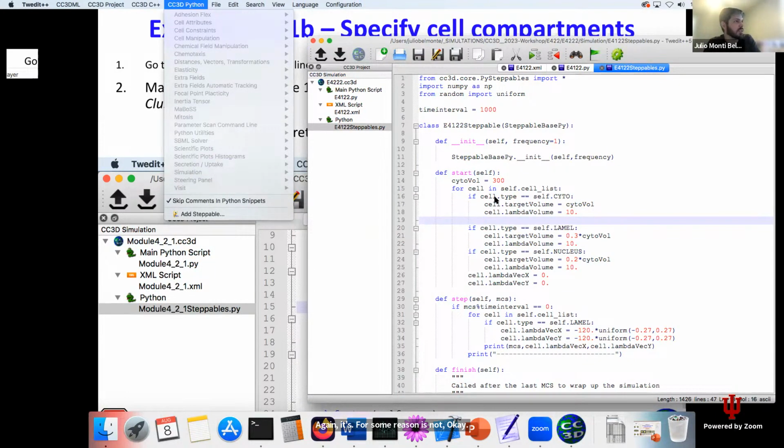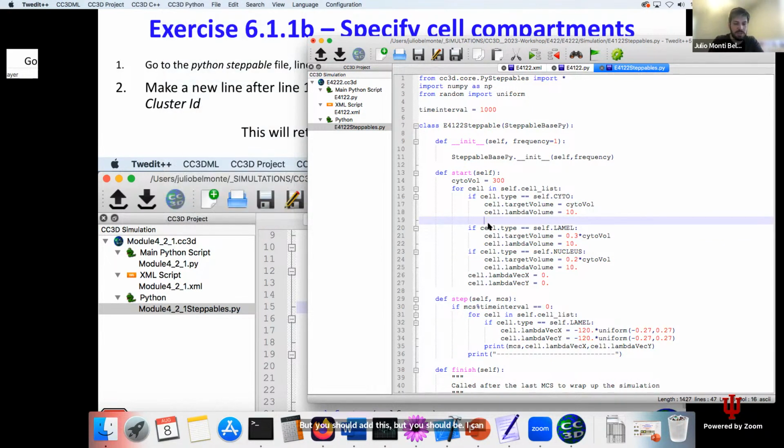But you should add this new line. I can just type cluster ID new, cell dot cluster ID, and it should work.